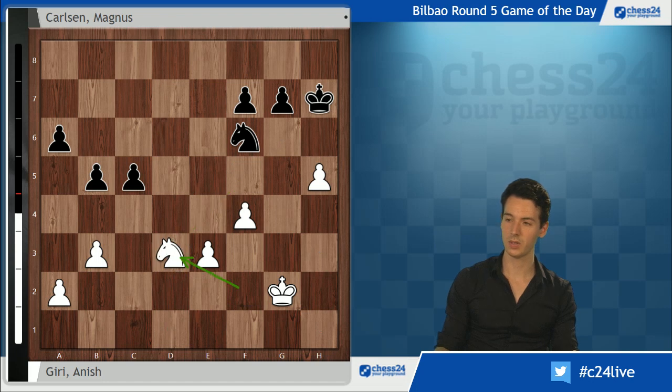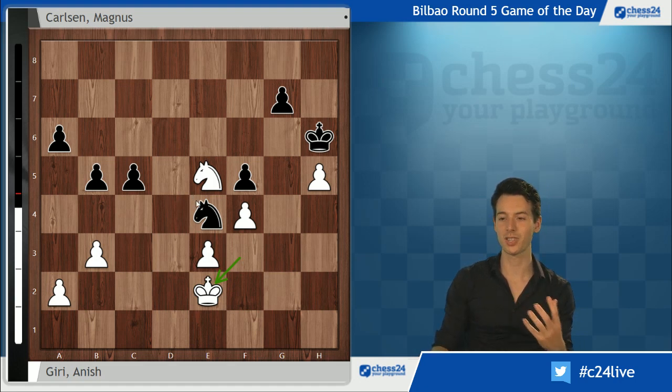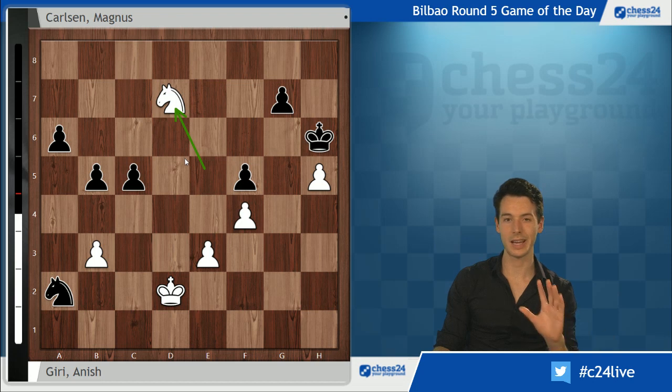So here after knight e4, king f3, f5, knight e5, king h6. Now white can bring over the king. And in all these lines, black is just one move behind, right? Even here if knight c3, then king to d2, knight takes a2, knight d7. And yeah, black can try this, certainly. And I would even say that this might be a better chance than what happened in the game.